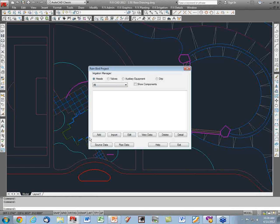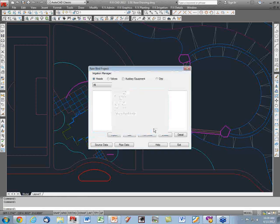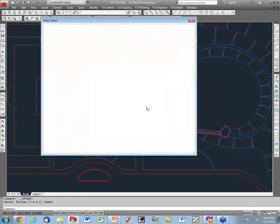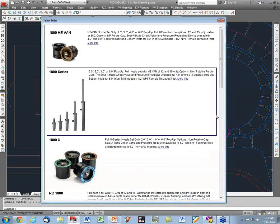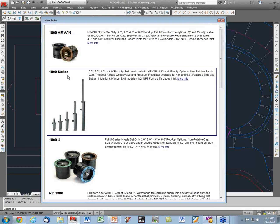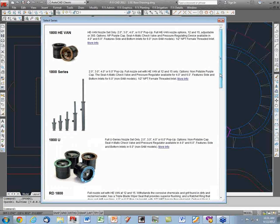And I'm going to add a head here, and I want to add, let's say, a turf spray head, and I'm going to go to RainBird products. And our spray heads are basically in three methods for each flavor. And what I mean by that, we have an 1800 with an HE van, an 1800, which is the full 1800 product, and then an 1800 with the U series nozzles.